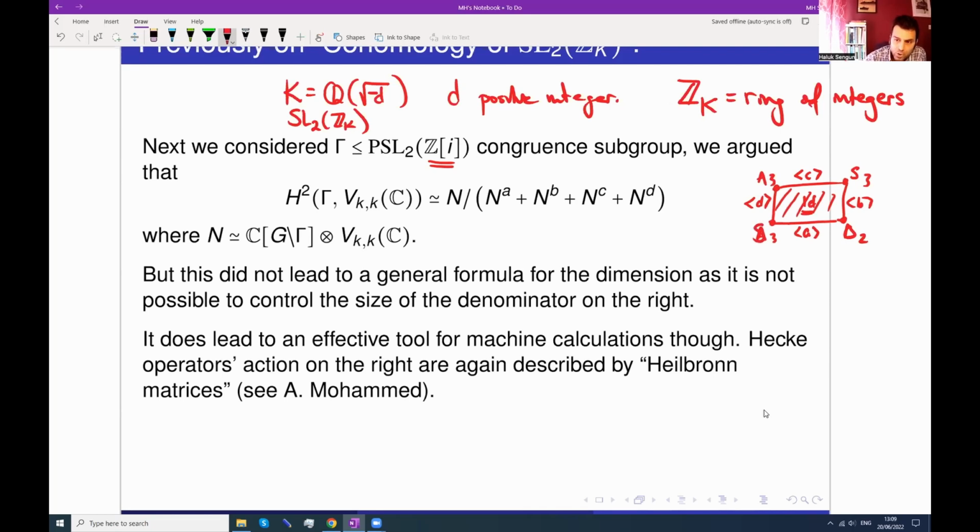So you can feed this geometric data into a spectral sequence, which generalizes the Mayer-Vietoris sequence that I mentioned in the classical case. In the E2 page, it's going to stabilize if you work with complex coefficients, and you get a nice description of the top cohomological dimension H2, which is similar to what we had for the classical group. Again, N is my co-induced module here. And observe that because we have a pair of complex places, we essentially have a tensor product of symmetric power representations, and the action is conjugated.